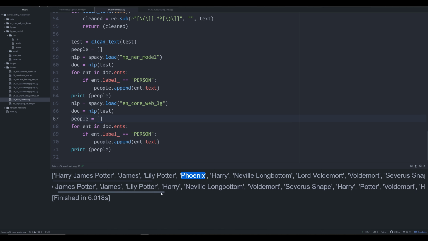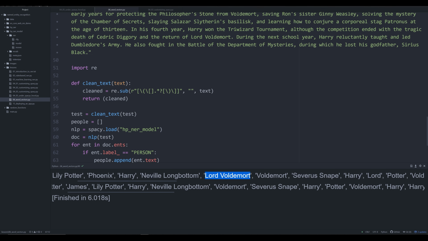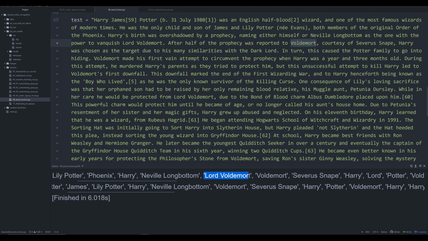But if we go down this list, we see that our model starts to perform a little better on certain domain-specific things. The spaCy model correctly identified Neville Longbottom, Harry, but then it has identified Voldemort singularly. It has missed this entity, Lord Voldemort, and I've already gone through to make sure the numbers line up. So Lord Voldemort appears right here. The spaCy LG model missed that entirely. It did find this one though, and we see that right there. Our model found both, with Lord Voldemort as a single entity, because that's a single person. He's referred to as Lord Voldemort consistently throughout the book.